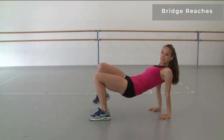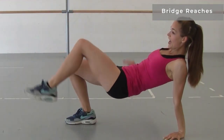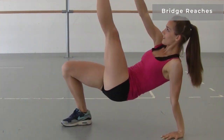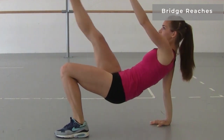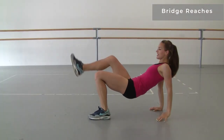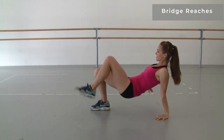Good. Feel those arms work. It's okay if you lose balance. Just come back. And reach. And reach. Good. Stay strong.